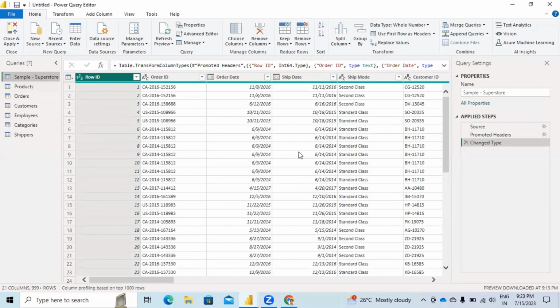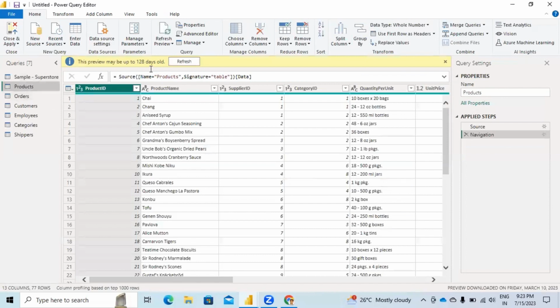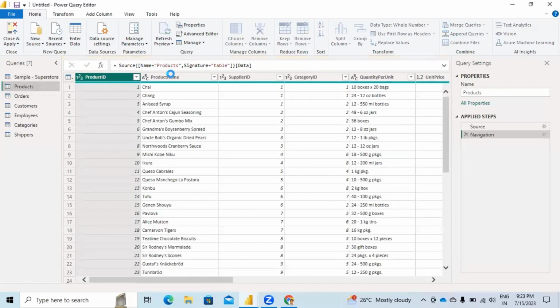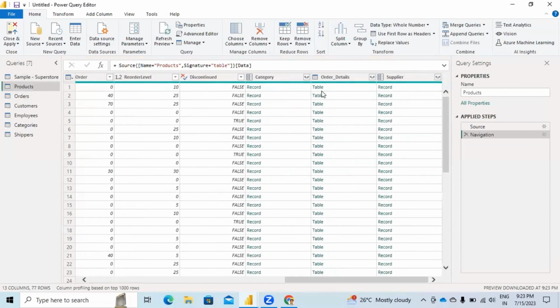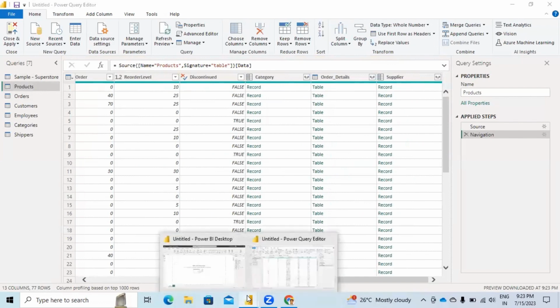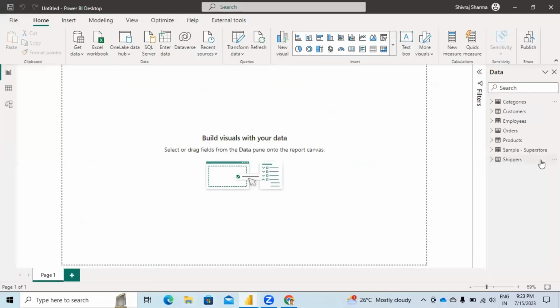So this table is your sample superstore. Second one is your products. Okay, so this preview is 128 days old. So just refresh it. Now here, if we look, there is category, order details, and suppliers in the product table. Okay, let's check it here.